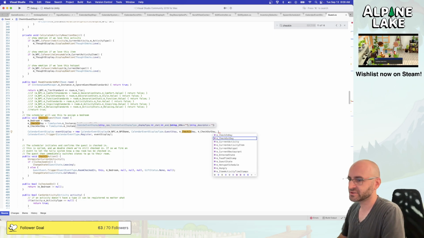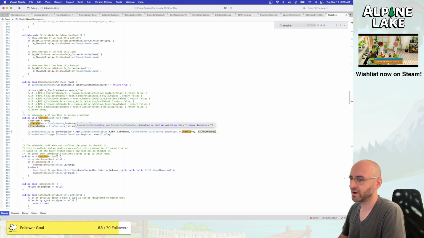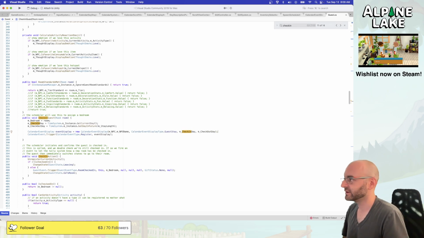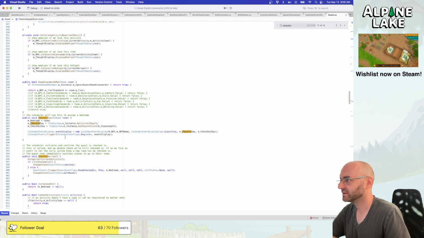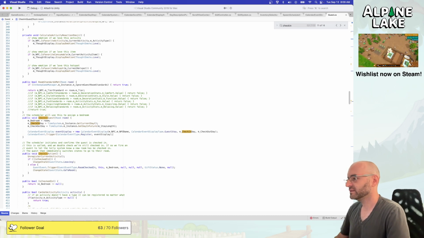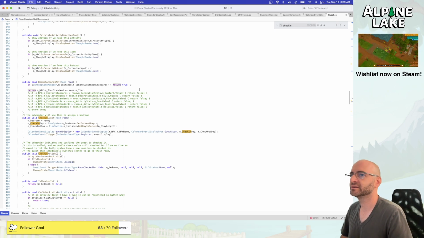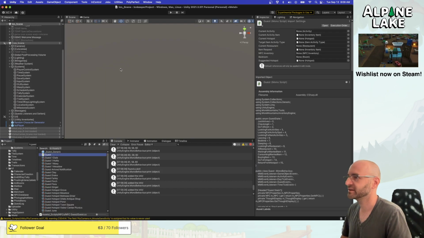And the title and description are not required because they are not unusual events. They're very well-known events. So now this throws the event when we check in, so it should show up on the calendar. Let's test that. Let's get a guest to show up, check in, see if it shows up in the calendar.